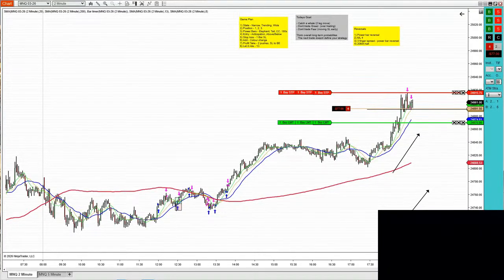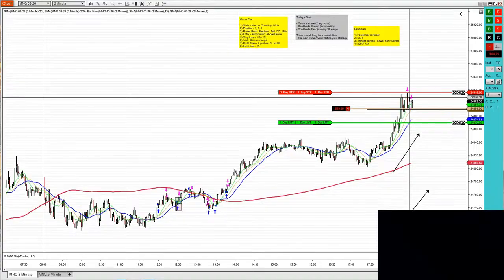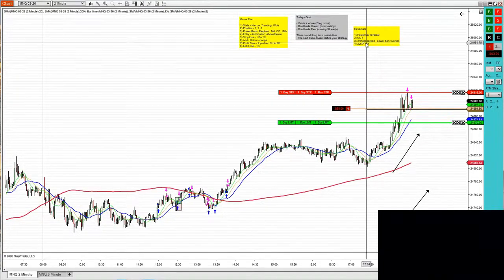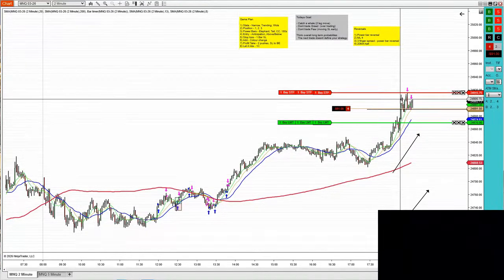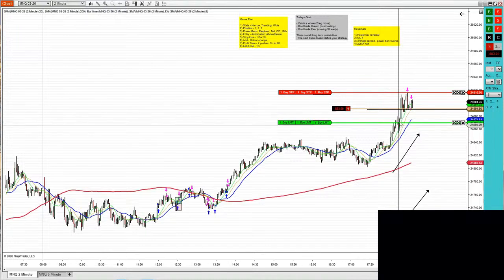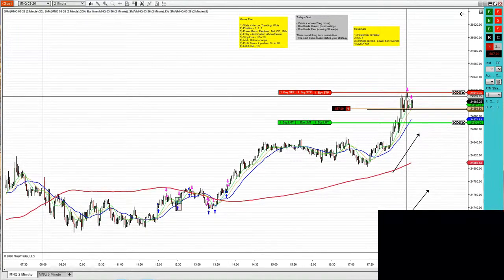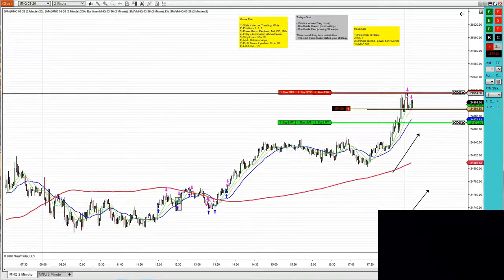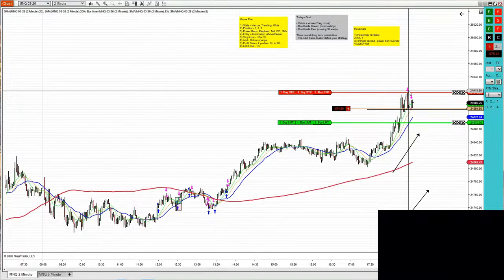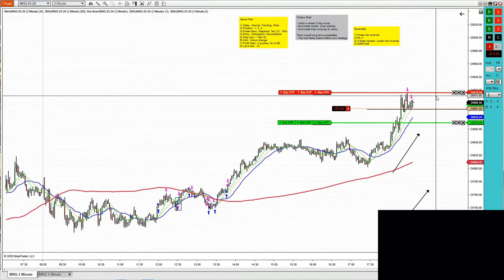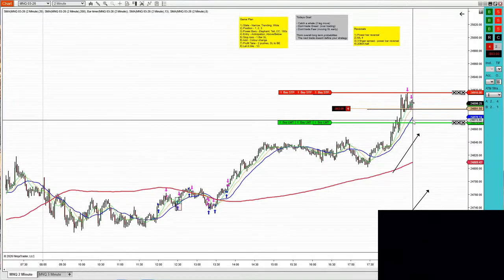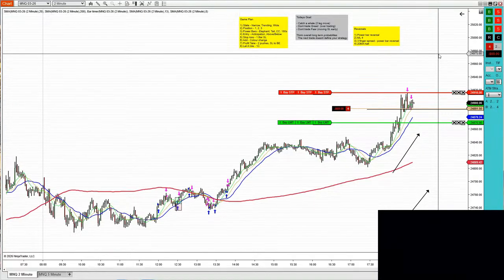But we do have a lot of these components here. We've got a power bar, which is that one there. We've got market law 4, which is usually like a double top, so it's a new high followed by little to no follow through. It didn't really power through that. And then we've got the free finger spread: finger 1, finger 2, finger 3.